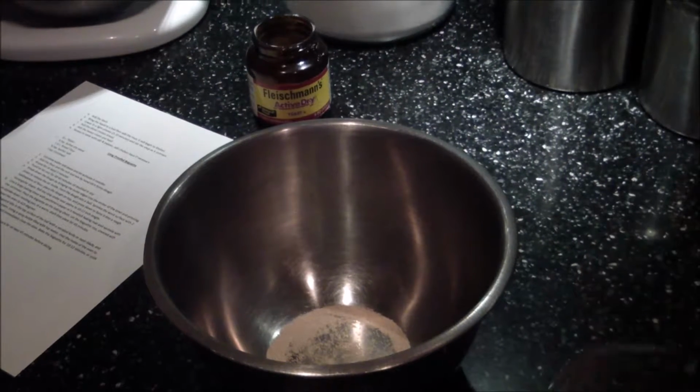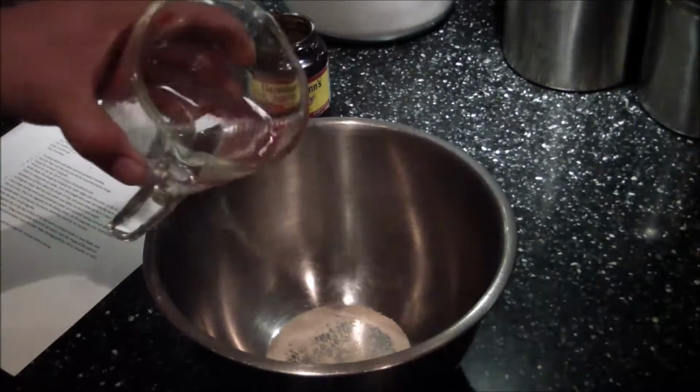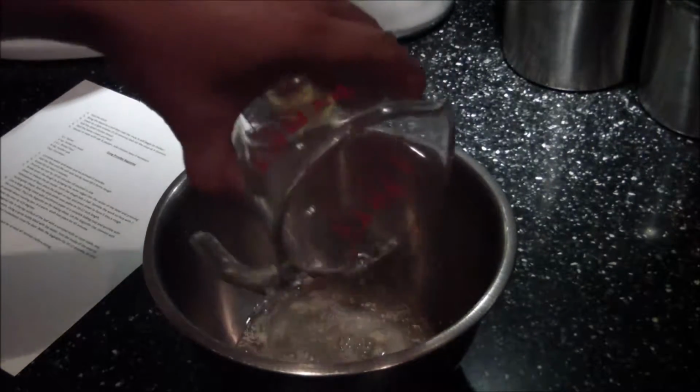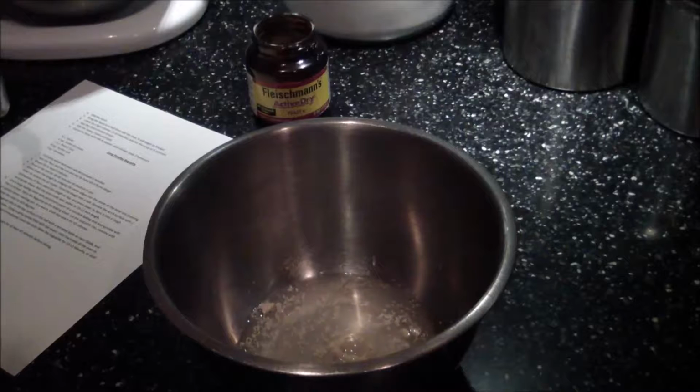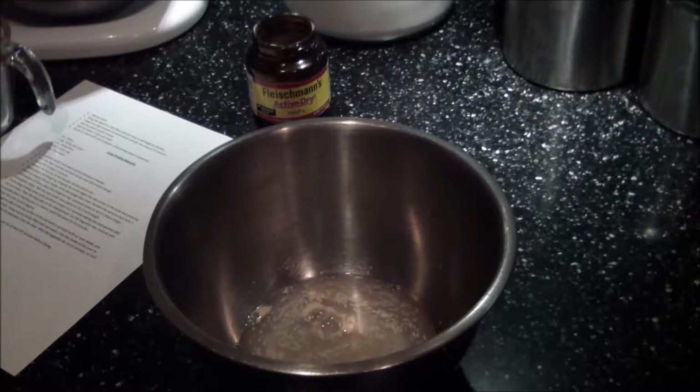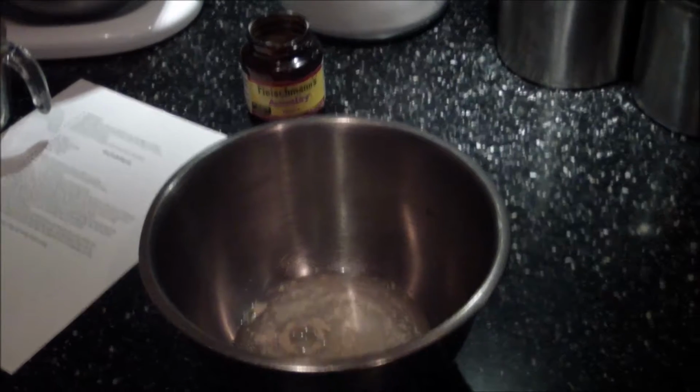Okay, to a bowl, you're going to add a half a cup of water with a half a teaspoon of yeast. This should be warm water, roughly around 100 degrees. You're going to let that activate. That should take about anywhere from 5 to 8 minutes.